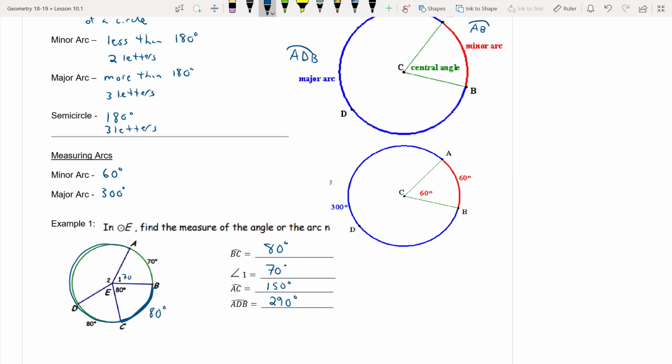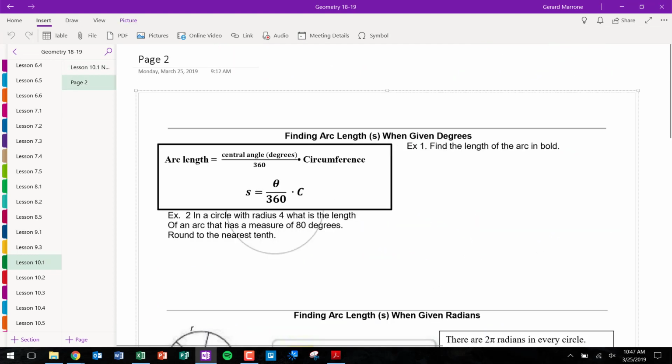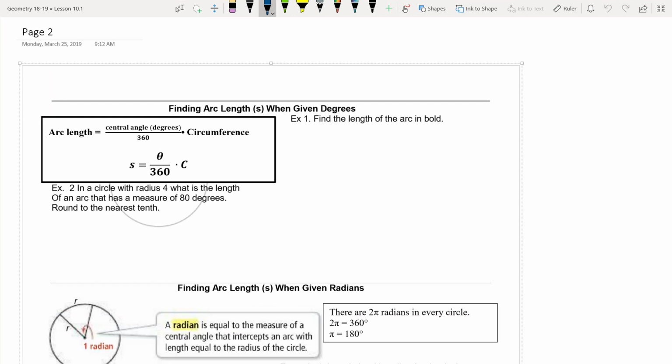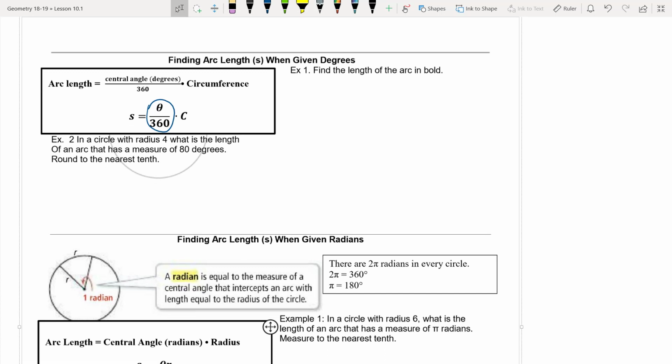So let's take a look at the other idea of this, which is finding out what the actual measures of a side are. Before we were looking at angle measures. What portion of a circle did I have? And that's what you had for arcs. When we're looking for arc length, that would be as if I were to cut out a portion of the circle and stretch it out straight like a line segment. That's what we're looking for. And we have a formula to do that. We're going to take what portion of the circle in degrees that we have, and we're going to multiply by the circumference, which is just pi d or 2 pi r.